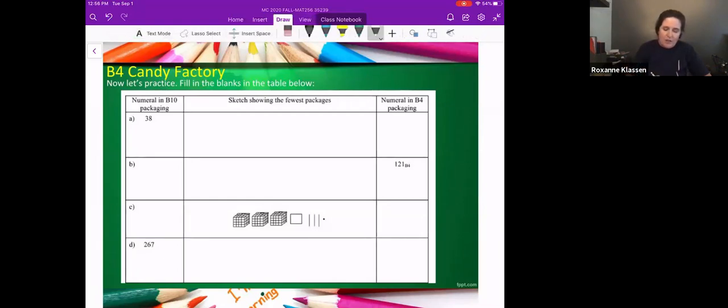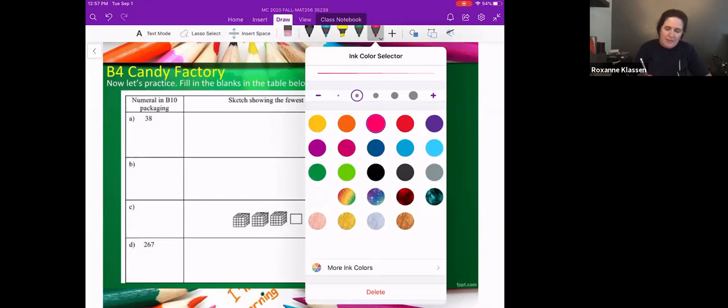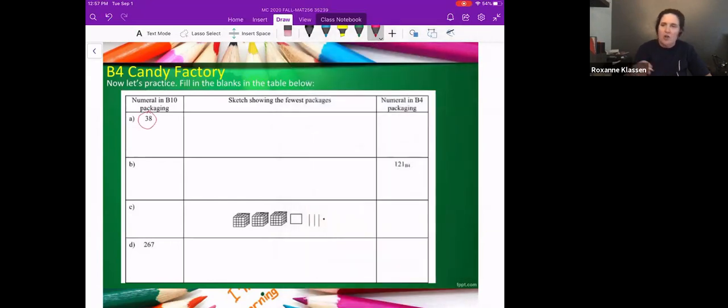So if I want to show the fewest amount of packages I can, I want to take 38, and I want to say, okay, 38, what's the biggest box that could be full with candies if I have 38? Well, I can't use any cartons, right? Because that's 64 candies, so that's too many. So I'm going to use the flat, which is 16. So there's 16 candies. So if I do 38 minus 16, I have 22 candies left, right? So I can use another flat of 16 and subtract again, minus 16, and I get 6 candies left.